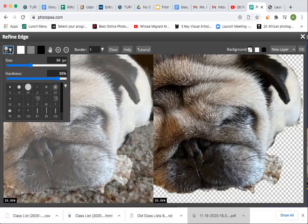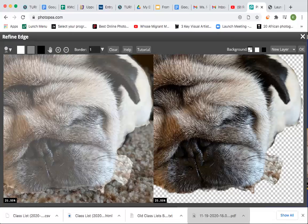but I'm also going to reduce the size, and I'm going to attempt to do this magical thing that they did in the tutorial I watched, where you get to sort of include the whisker. Okay, I don't know. I kind of don't believe it's going to work as well as it showed on the video, but whatever. So I'm doing the gray around the whisker. Now let's see what happens.